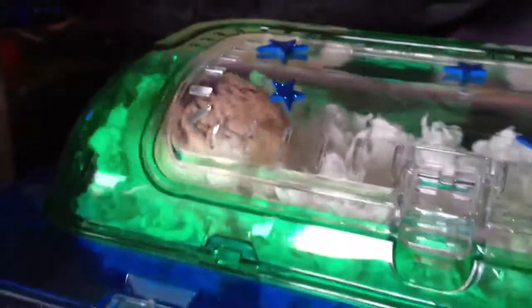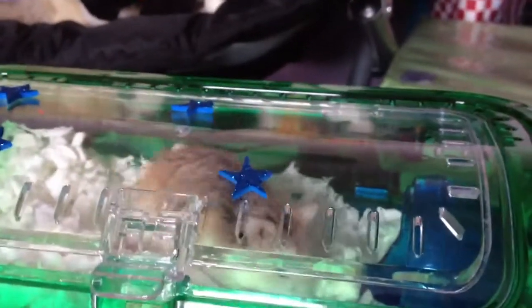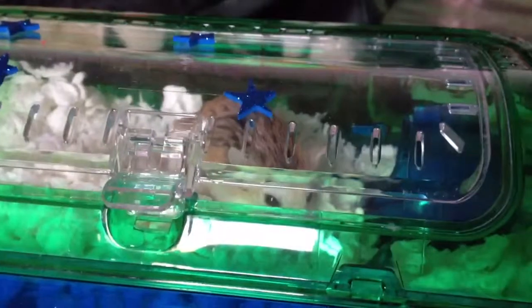So that's his cage and it is a store-bought critter trail. The reason I haven't made it any bigger is because he's so old and he's never really active — well, he is now just because I just put him back in the cage. I just want him to be easily accessible. So this is Jeremy's cage.